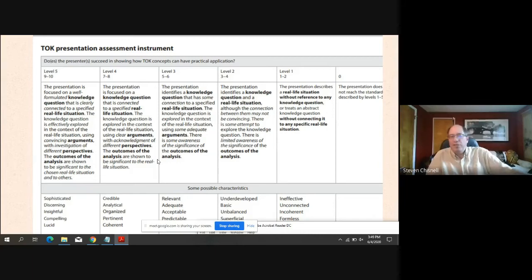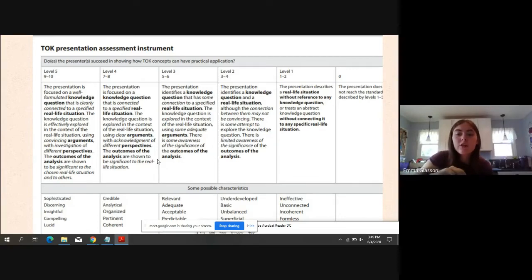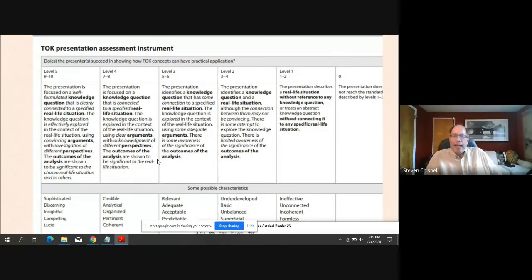How many real life situations does she have? One, theoretically. Two, Emma's thinking of another one. Which one are you imagining? She also mentions the art gallery. Yeah, and she uses that as a pivoting point in her argument. Yeah, I tend to agree with you, Emma. I think she doesn't label it as a new RLS or a new example to explore. She labels it as a perspective, but that doesn't mean we can't give her credit for looking at it and saying that was another real life situation and she used it to inform her opinion.